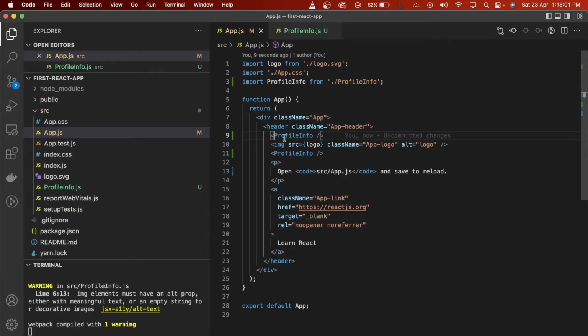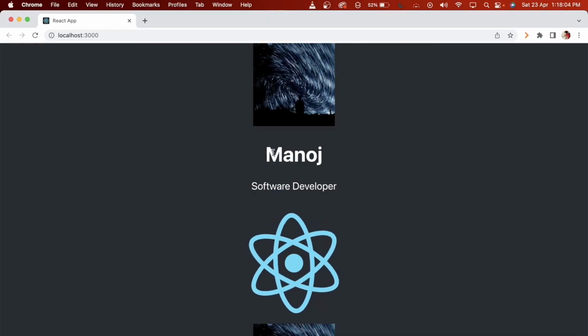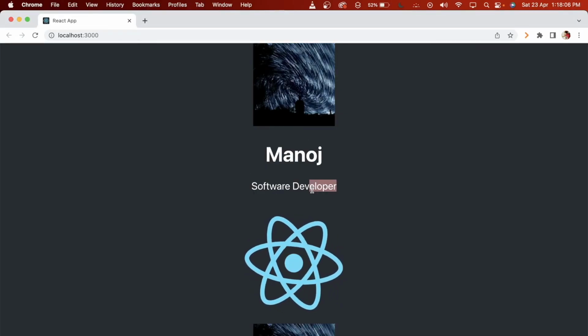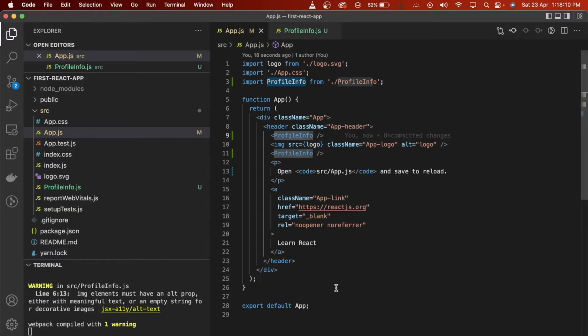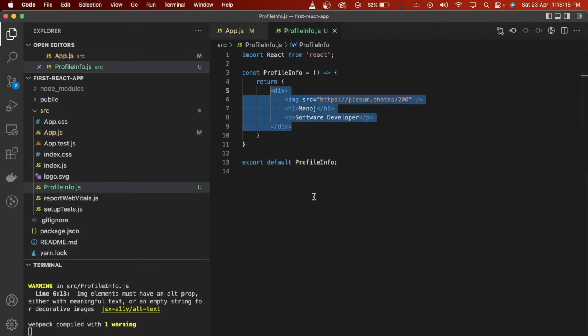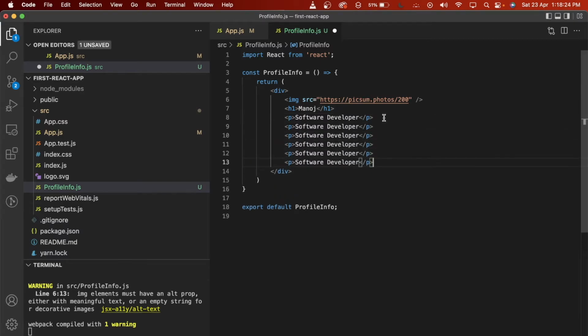So for example, I use profile info here, so it gave me an image name and the p tag, and same here, right? So basically now I don't have to rewrite the whole component. Imagine we already have three tags, but imagine we have a more complex functionality. The benefit of this component is that whatever I write inside it, I don't have to rewrite it. I can reuse it wherever I want. All right.